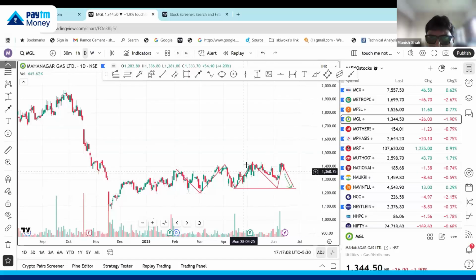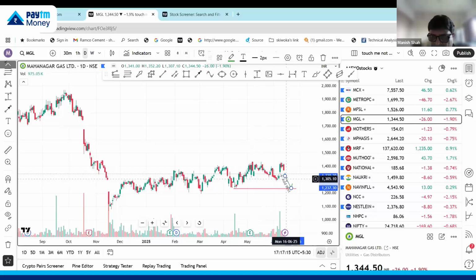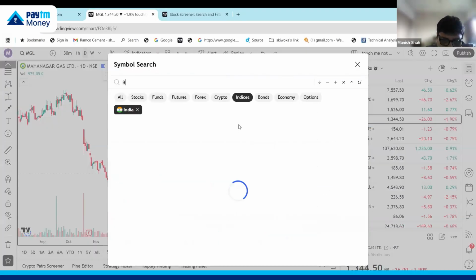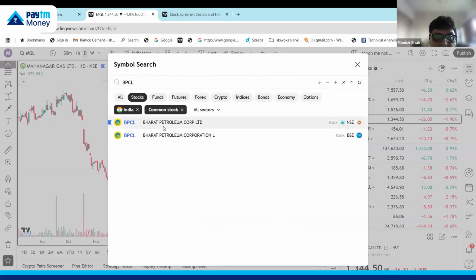वो विराट कोहली जब भी बॉल को हिट करता है तो हर बॉल बाउंड्री पे नहीं जाता है ना, कभी कोई बॉल फील्डर के पास भी जाता है, वो रोक भी लेता है. So you have to accept this as a fact of life, that there will be certain trades that will not go your way. The other day, I'll just give you a personal example. BPCL, bought at reasonably good levels. Let's just open the chart. BPCL, okay, missed my target by 20 paise.